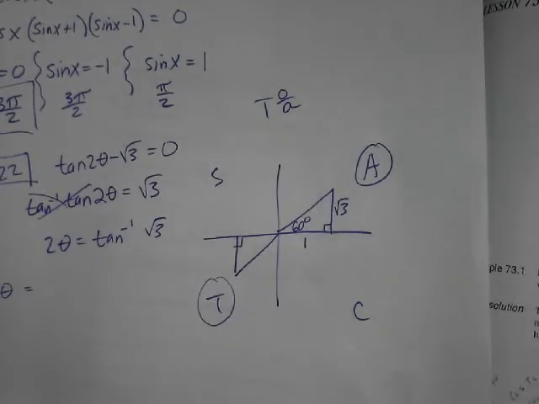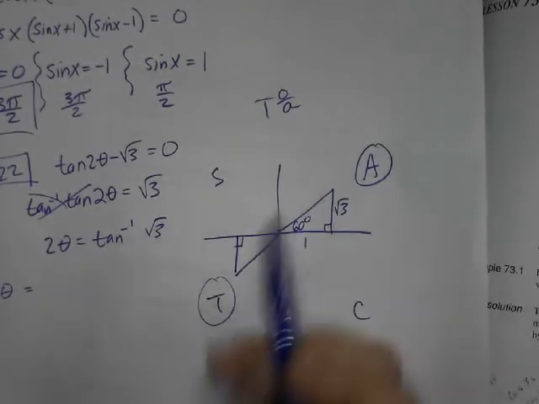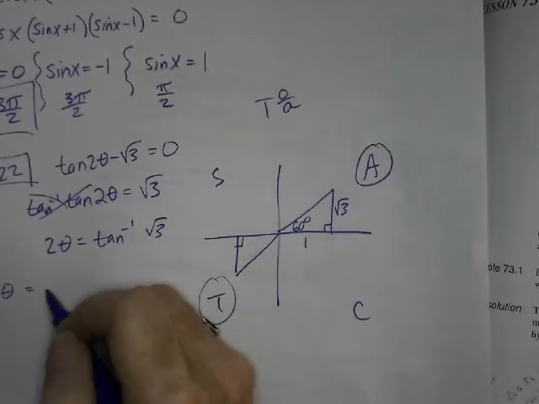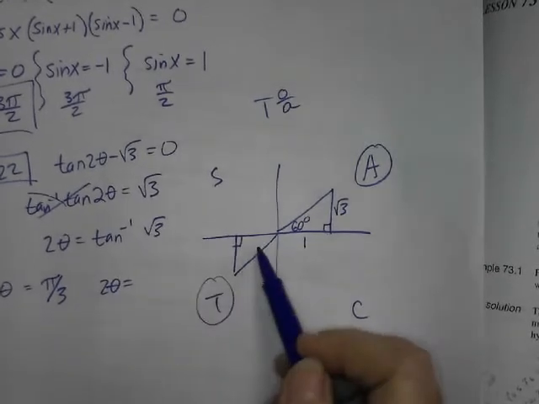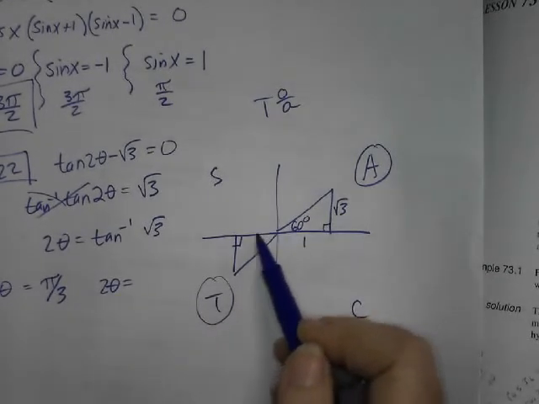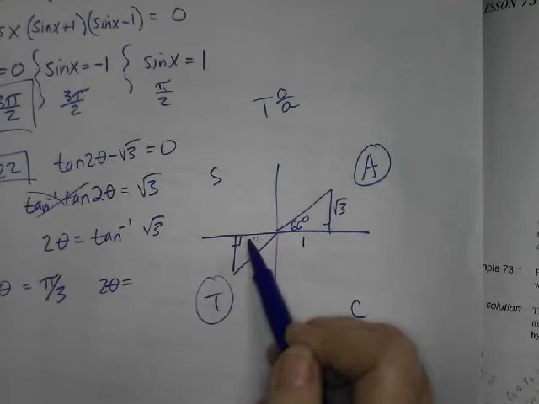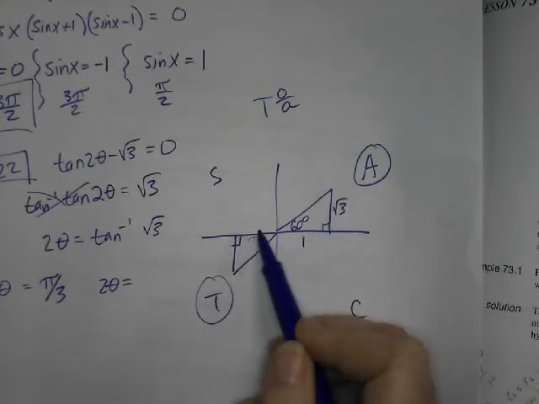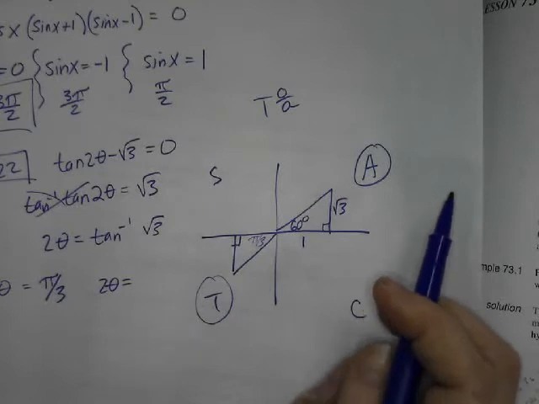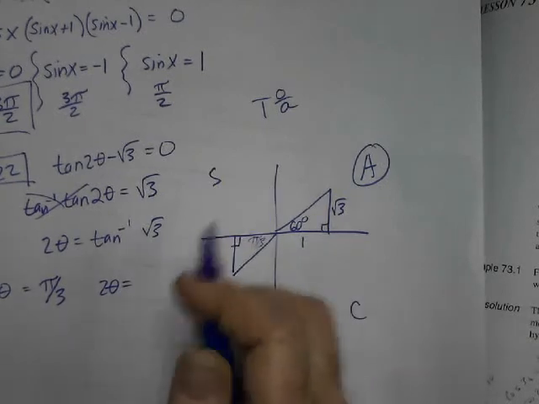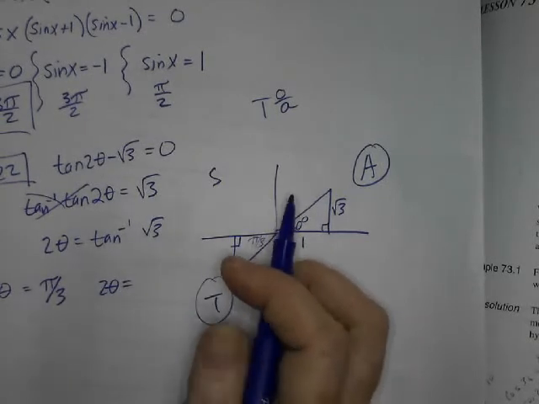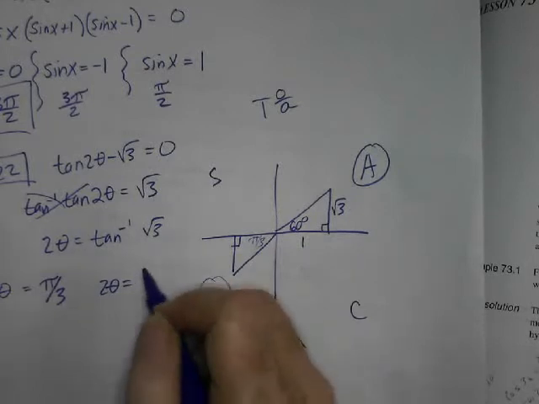Now we're in radians. So I know 60 degrees is the same as pi over 3. So we're going to have pi over 3, but also we're going to have this triangle down here, that's pi over 3, which is 60, right? But this is 180 plus pi over 3, so it's pi plus pi over 3. It's 4 pi over 3, actually. Or you can just look on your unit circle if you want. It's 4 pi over 3.